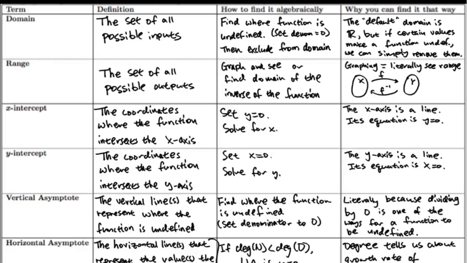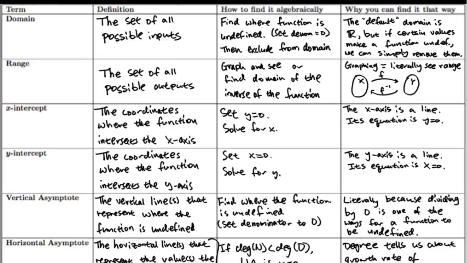Alright, so moving on now, just for the sake of time. X and y intercepts. I'm going to cover them both together right now because they're very much related. So x and y intercepts. We're basically trying to figure out where the function intersects with one of the axes, so either the x-axis or the y-axis. So in other words, we're going to try to figure out where it equals whatever equation that is. Also, their coordinates. So make sure you know their coordinates.